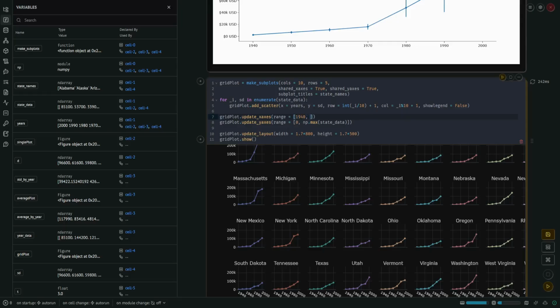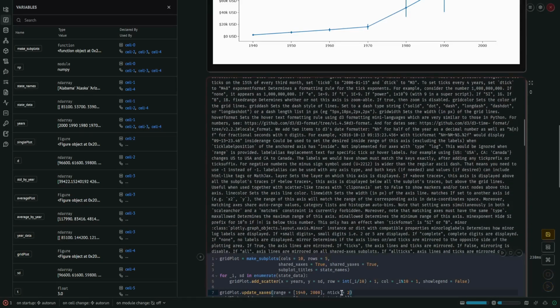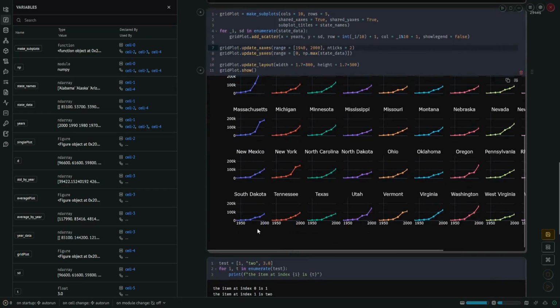It's 1940 to 2000. And we could also say the number of ticks that I want is 2. Let's see what that gives us. Oh, n ticks, not n tick. And now I have something where I just start at 1950 in this case to 2000.